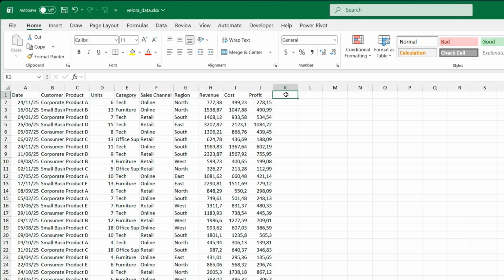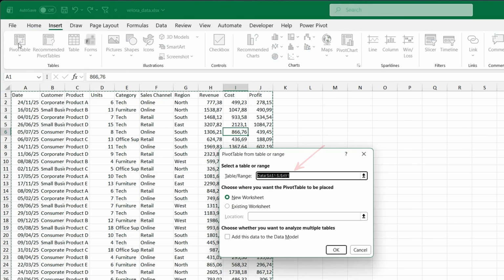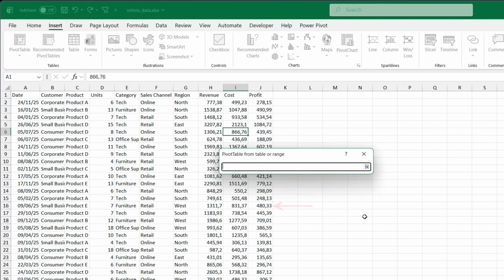Now, the most important tool for building our dashboard is PivotTables. Let me give you a quick explanation in case you're not familiar with them. We click on any cell inside our data range, then go to the Insert tab and select Pivot Table. Excel automatically detects and selects the whole range for us, and then it asks where we want to place the pivot table. Let's keep it in the same sheet.